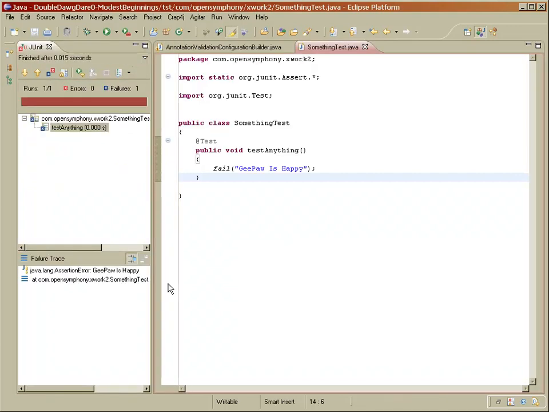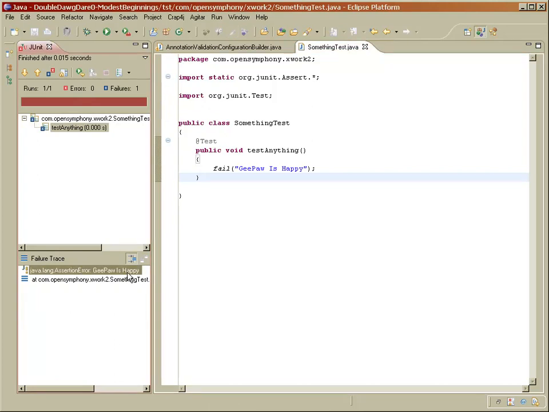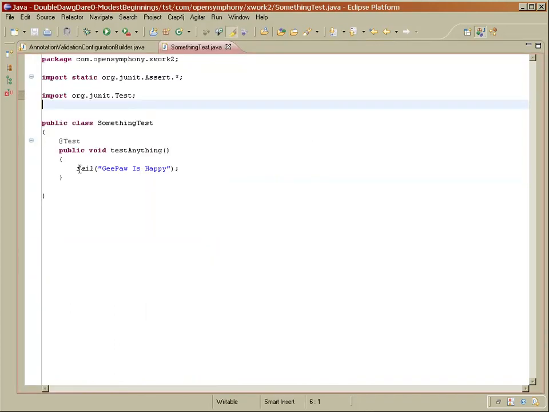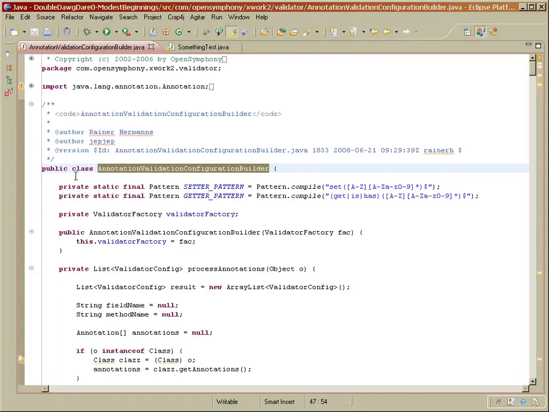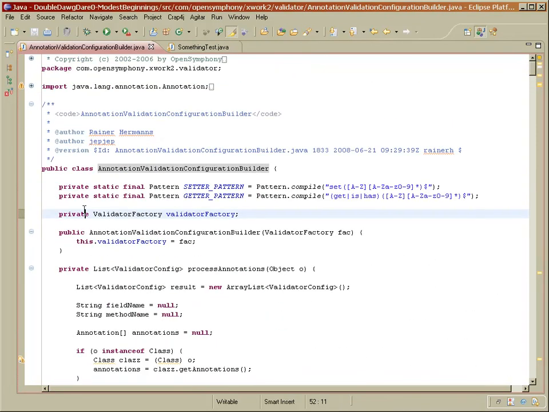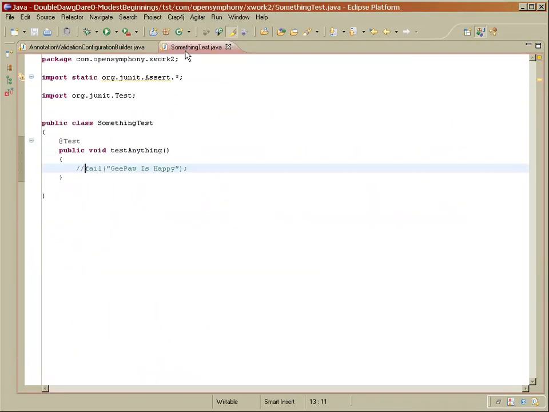Now what happens? We get a nice test. We get a nice failure. GeePaw is happy, and indeed I am. What if I fix the failing test? And we try again. Now that happened so quickly you may not have seen it. The window itself did not pop up, but this little icon here turned from the red X to the green check. Okay, so that's basically it. There's not very much to do here. For a modest beginning, I simply turned on the system, plugged it in, made sure everything was going okay, including the running of a completely bogus test.